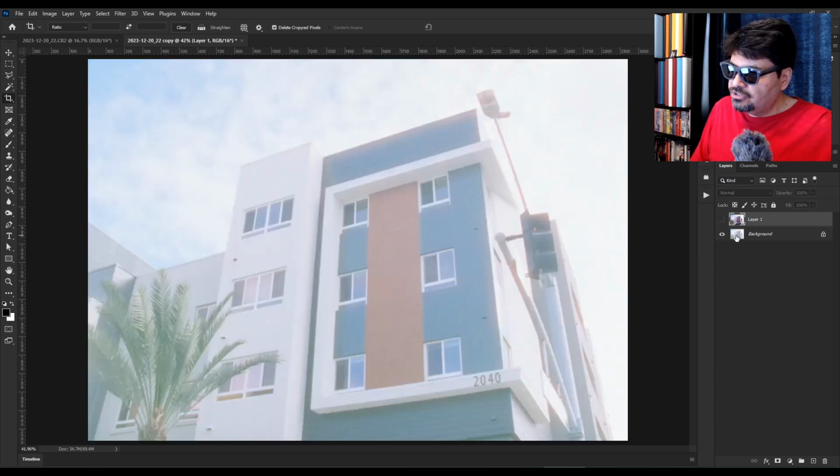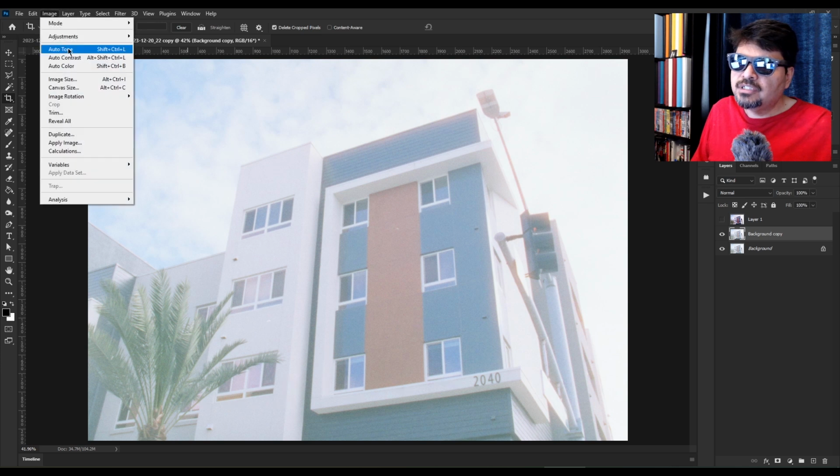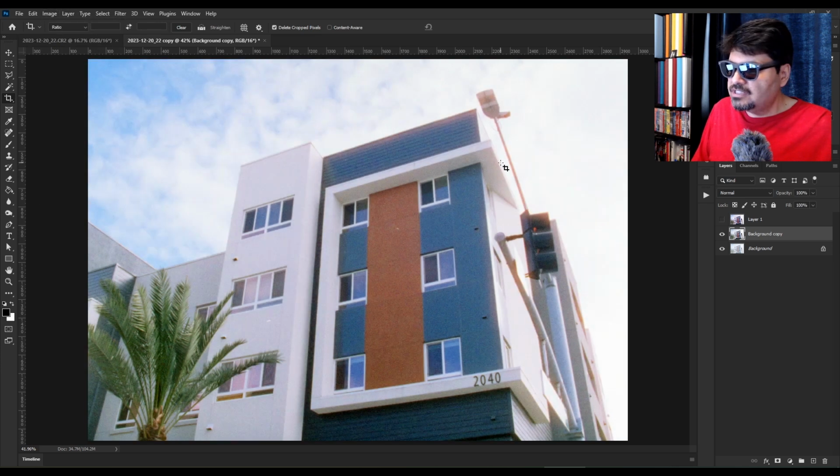Now, what I also like to do is just to contrast it. So I'm going to make another duplicate, and this time I will do Image, Auto Color. You get slightly different results in those 2 ways. Here's Auto Tone, here's Auto Color. Auto Color is leaning slightly green, or is it that Auto Tone is leaning slightly magenta? Either or, there's a little bit of a subtle difference between the 2. At this point, it's up to you which of those 2 that you like. I think I like the slightly warmer, more magenta version.